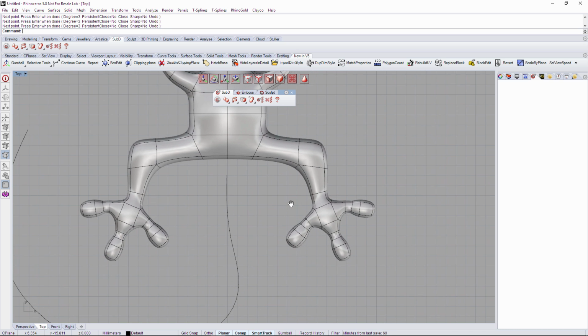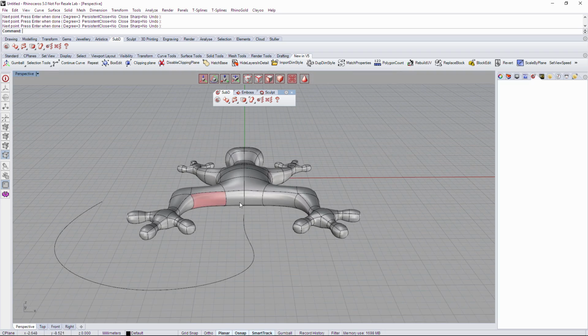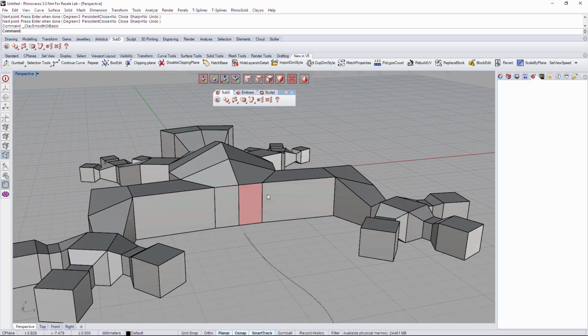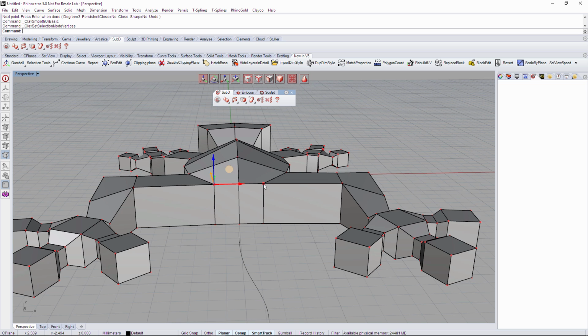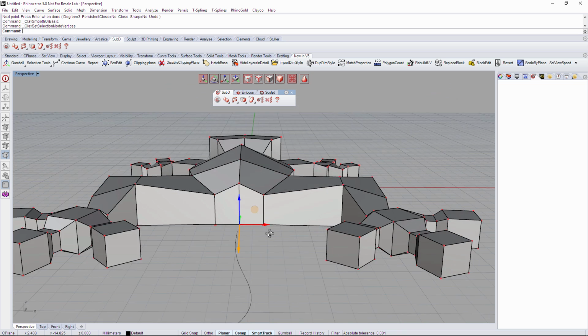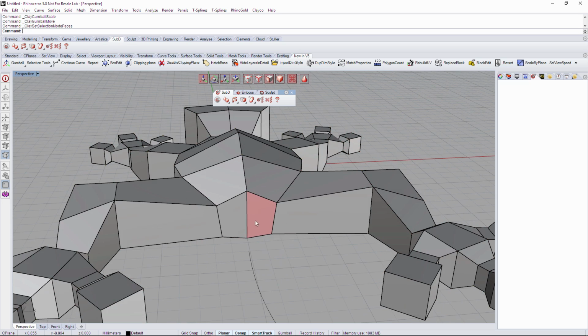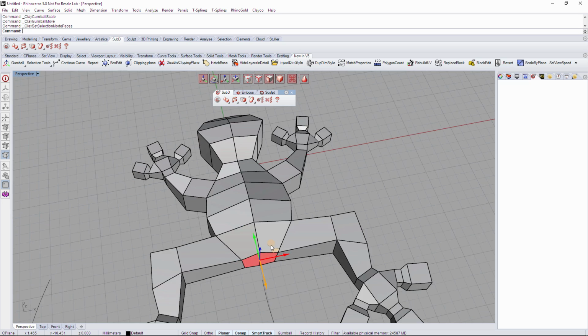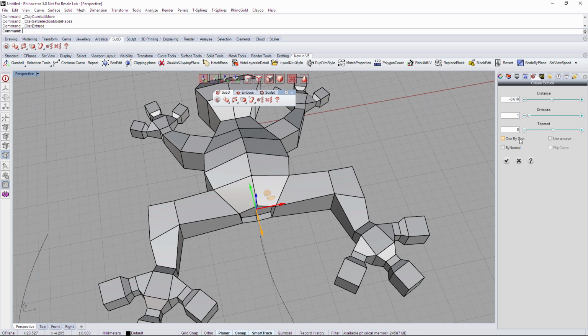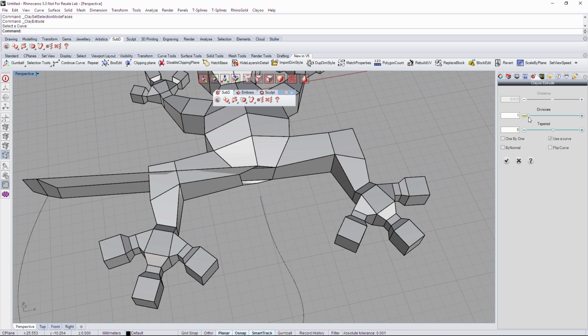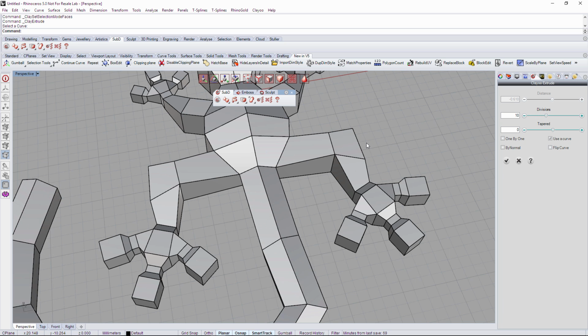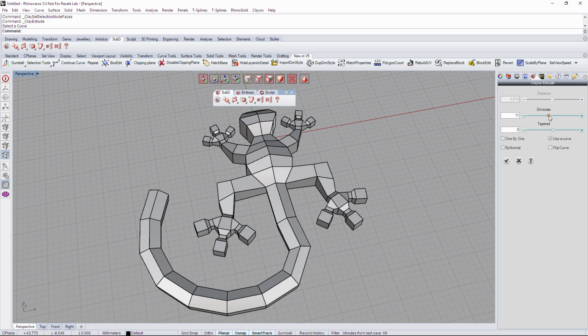Okay, there we go. And now I'm gonna create an extrusion from this part in here, just to follow all the tail. So I'm gonna make sure that this is the geometry that I want to create this tail. So I'm gonna just refine a little bit those points in here. Okay, something like that. And I'm gonna extrude that, so I'm gonna click X and extrude that using a curve to here. Okay, now I'm gonna increase the subdivision just to flow all along the curve.